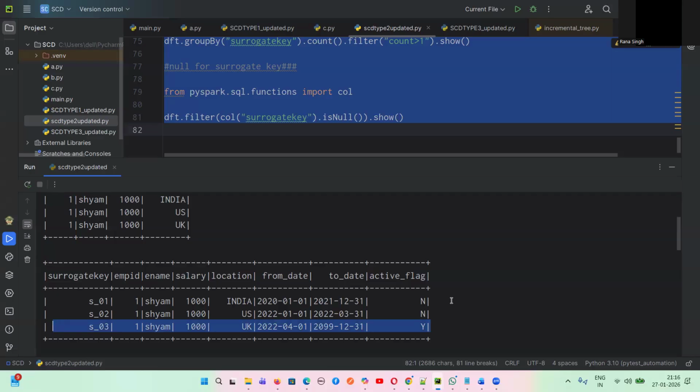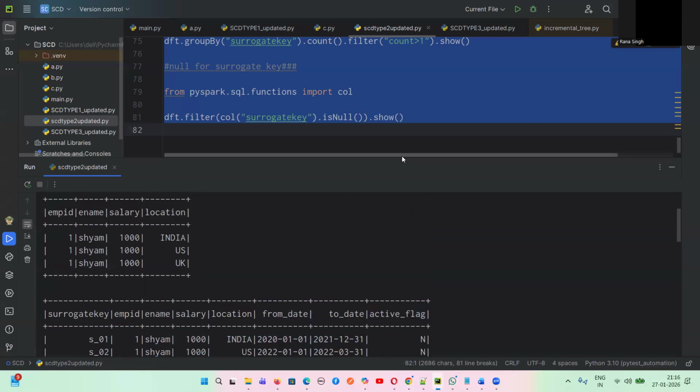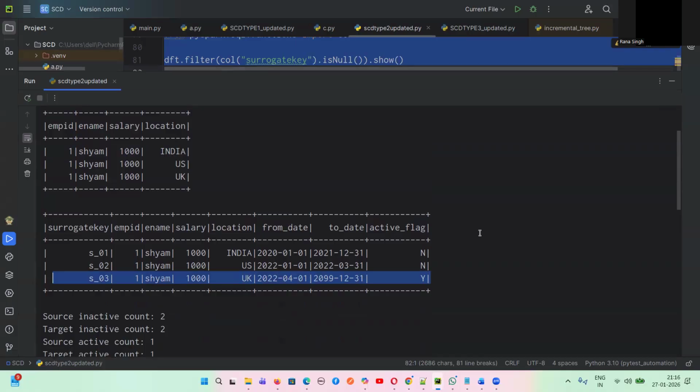Got it, sir. So after that, if I want to validate the active records or inactive records, what is the approach? Chitra, can you tell me, if I want to validate, let's suppose, the inactive records, what will I do? So for the inactive records, we'll check in the source for the locations India and US.